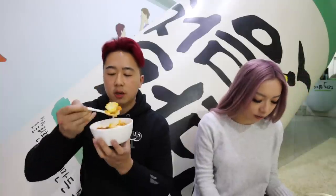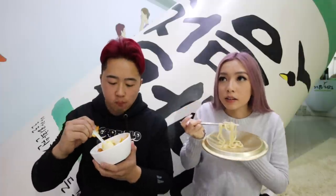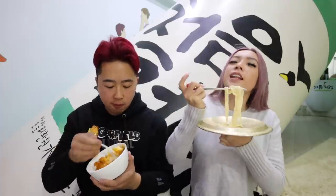These eggs are quite cheap actually. You get convenience store eggs, 4 in a packet for about a dollar something. That's really good. So the area we're staying at is still Gapyeong, but it's up in the mountains.